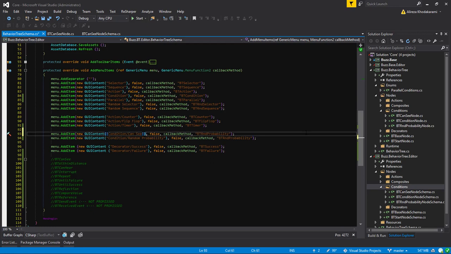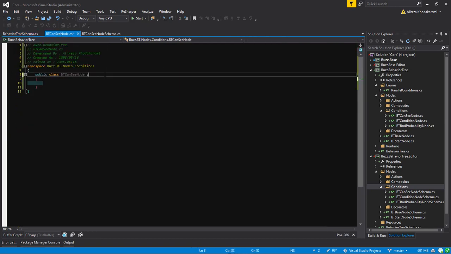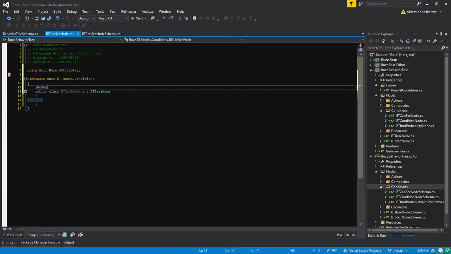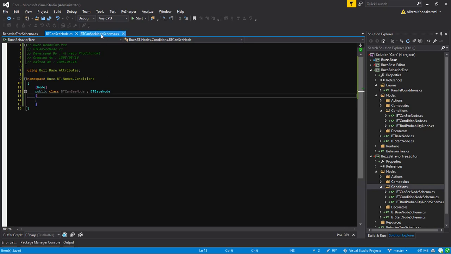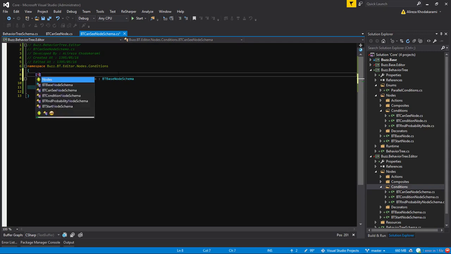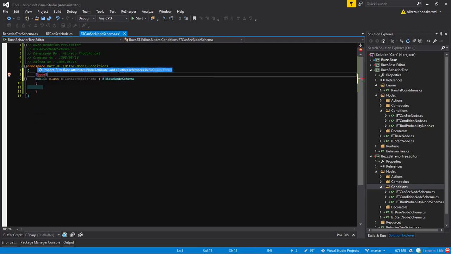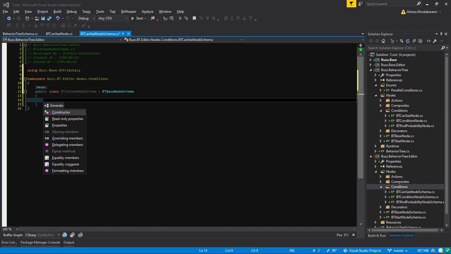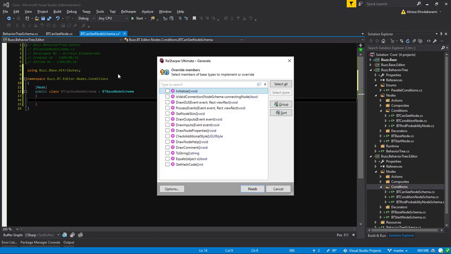Can see. So this guy is bt base node, bt base node schema node, and here I will override initialize, and I'm sure I will need draw node properties.